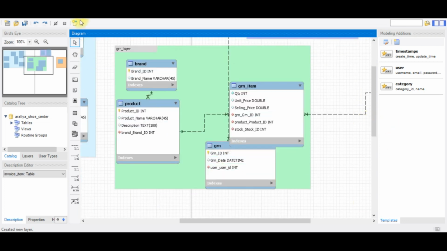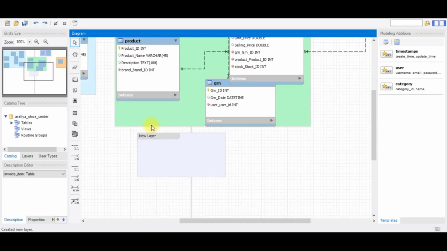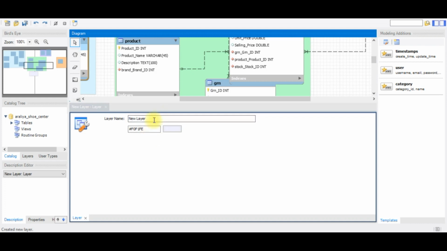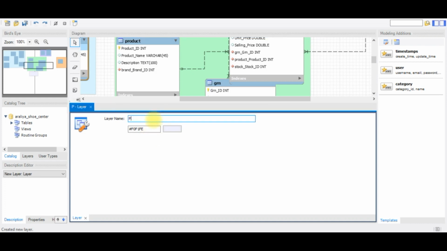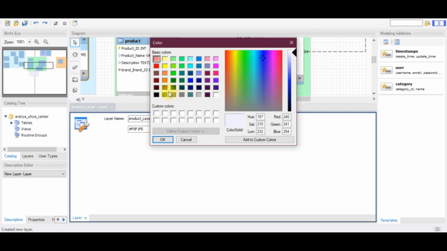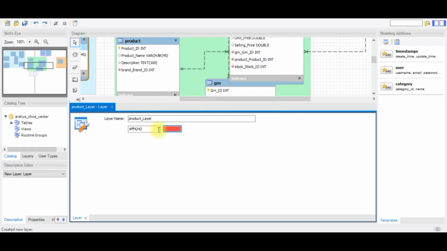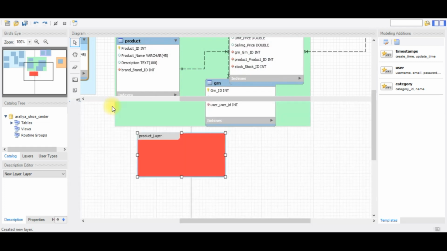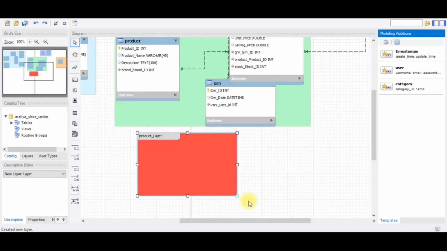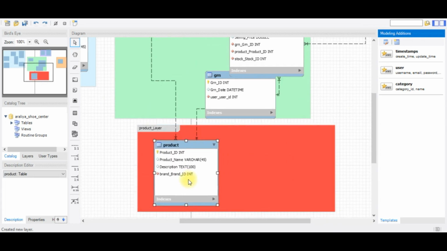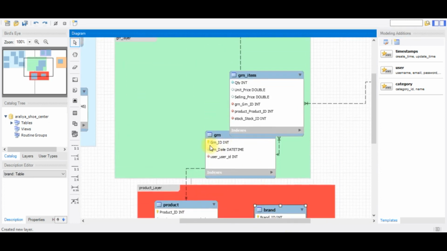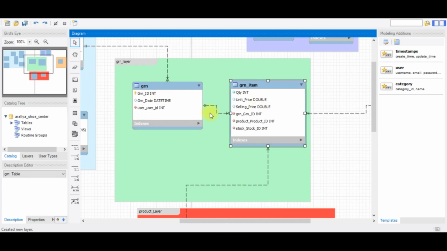And also I'm going to create a product layer, so we can place the product related tables inside this layer. Let's get the product and brand tables here, and GRN item.